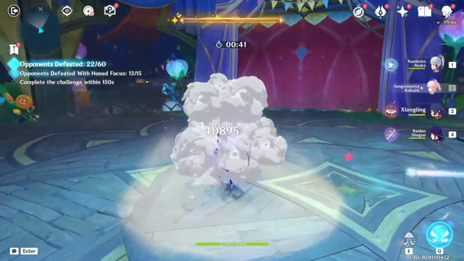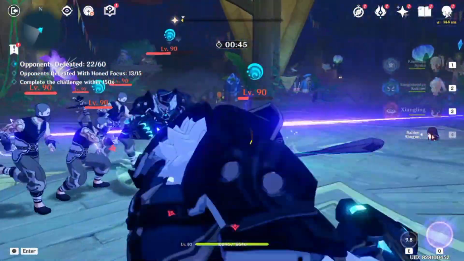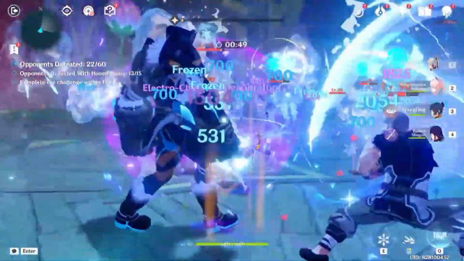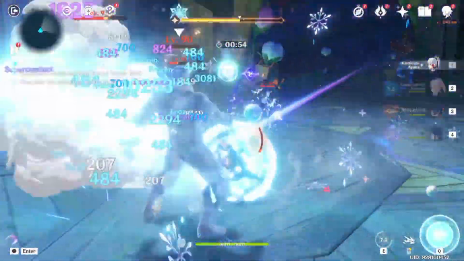Yeah, there are a lot of things, such as the Fatui. The Fatui is very annoying, I'll say that, because they are very element specific. There's nothing to worry about for me right here because I have every single element: Cryo, Pyro, Hydro, and Electro.